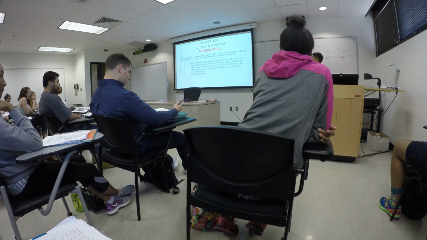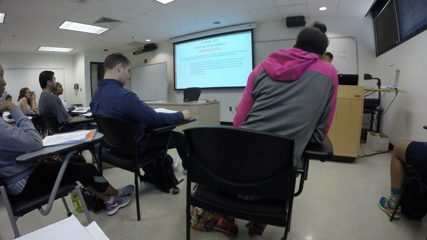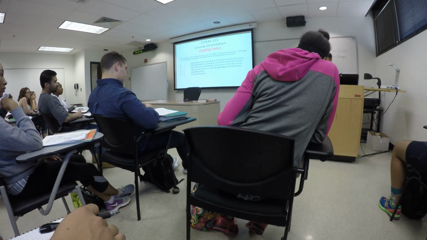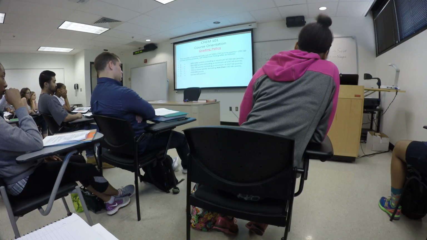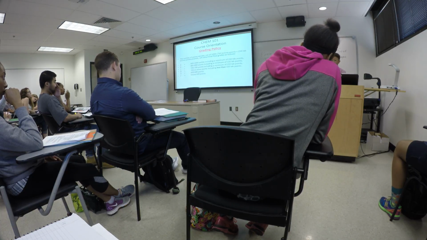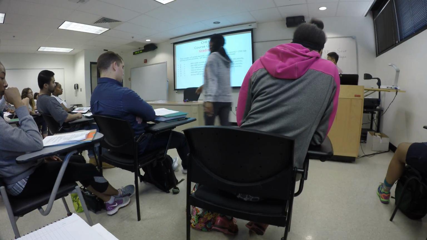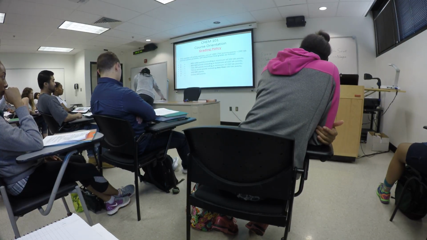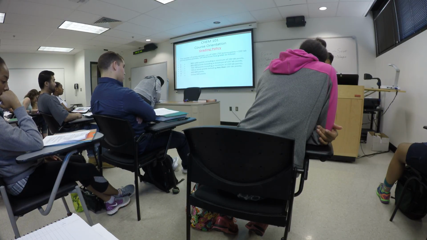Okay. Now, if you get 900 or more points with a minimum of 150 points from lab, you get an A. Okay. If you get 800 to 900 points with a minimum of 150 points from the lab, you get a B. 700 to 799, including a minimum of 150 from the lab, that's a C.